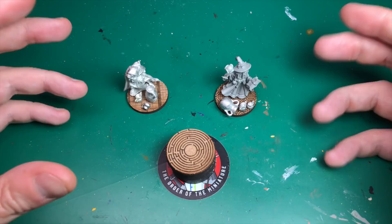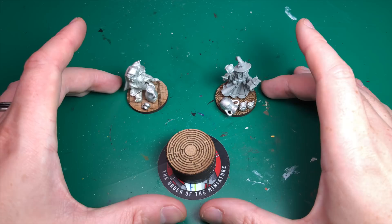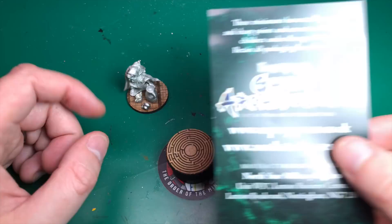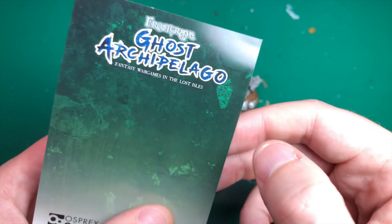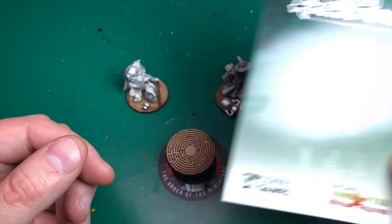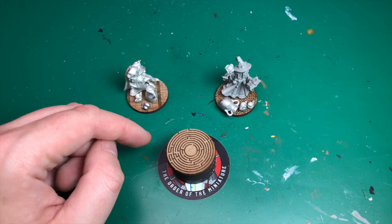Welcome to Watch It Paint It. This video is an intro into a series of painting videos. I dislike multi-part YouTube sets, so I'm trying to make them as individual videos, but they go together. I'm going to show you the rough plan: I'm going to be painting up these two models - this one from the Model Box this month, which is the Frostgrave Ghost Archipelago reptile character, who's going to be the competition model, and Rocks the Fox from Model Box as well.